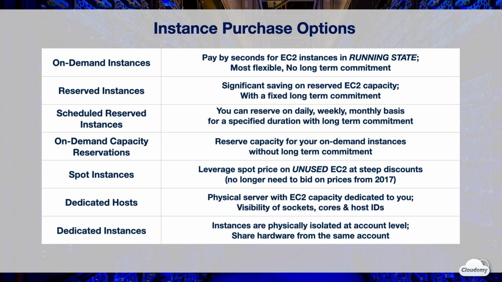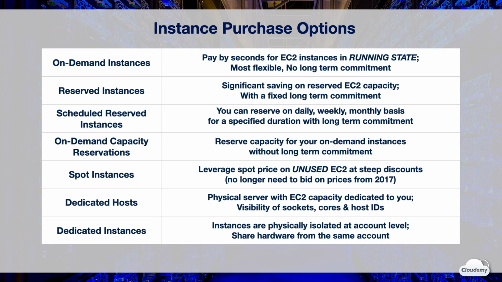Previously you needed to bid on spot prices. Spot prices fluctuated like the stock market. Because your spot instance runs only when your bidding is higher than the market price, your workloads on the spot instance could be interrupted very often. From 2017, you no longer need to bid on spot instances. The spot prices change much less frequently, which means there is much less interruption on your workloads.